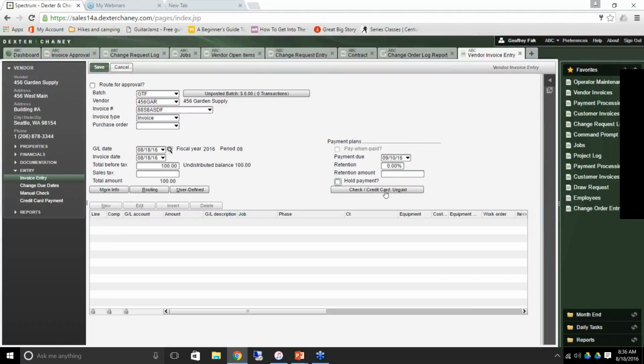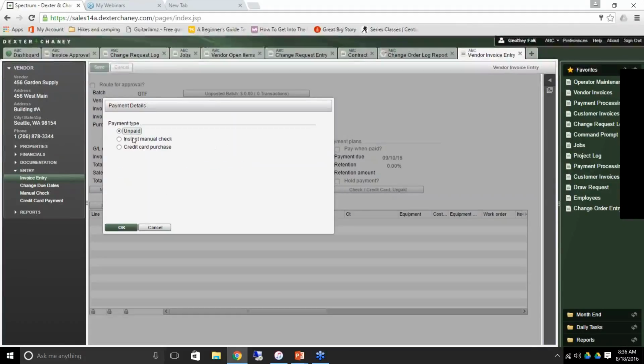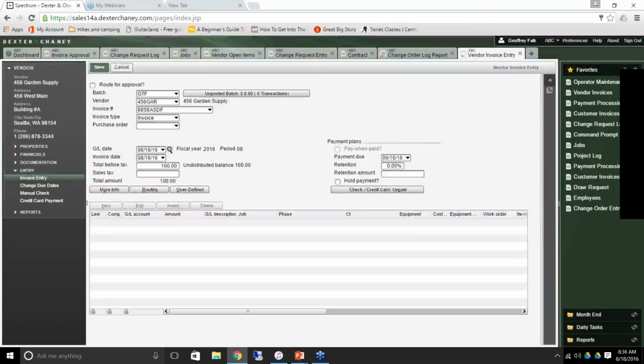One of the things that always drove me up the wall was trying to explain to people what the prepaid invoice meant. Now we're just calling it an instant manual check because that's what everybody else calls them. And so rather than making you learn a new term that has no bearing anywhere else in the world, we're calling them an instant manual check or a credit card purchase. You get to do that all from here.